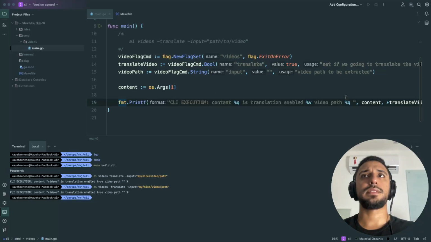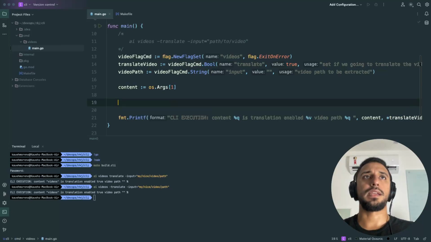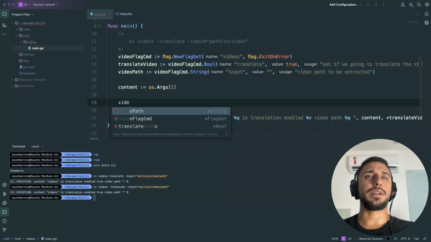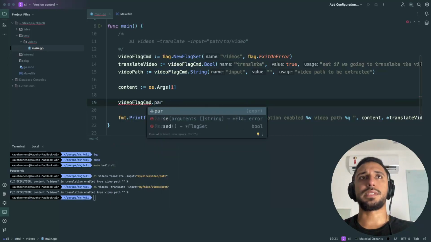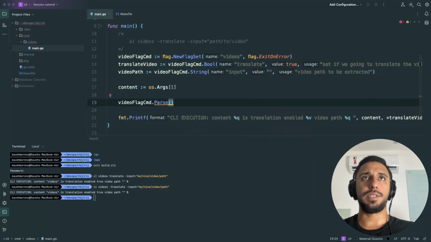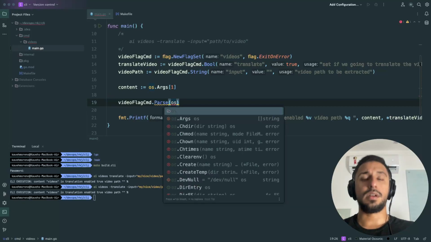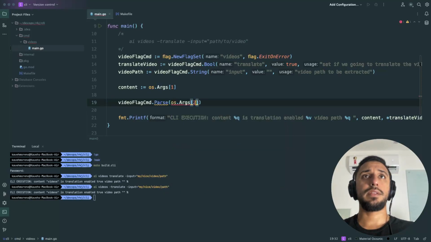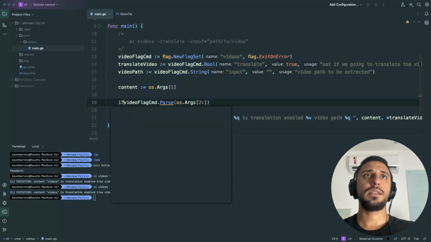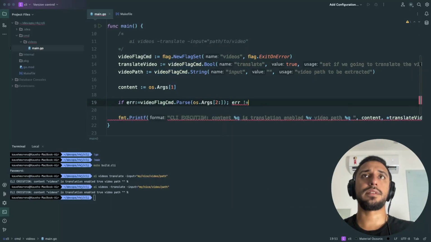Let me do this. Okay, I forgot something. After we grab this, we need to make sure that we are parsing all the args. So we need to parse those. Args, anything from the second position. So basically, we are parsing everything from here beyond, okay? This is going to have an error.